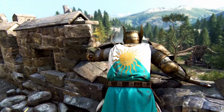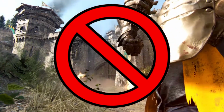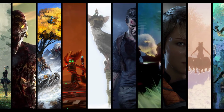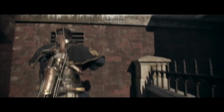So once you've actually whittled down your backlog list by stating that there are certain games that you will never play, you still may have a large number of games to get through. This is still very possible. And I think that by going through the shortest games possible first, you will at least cull this number to something a little bit lower, and it may start to seem a little bit more manageable.